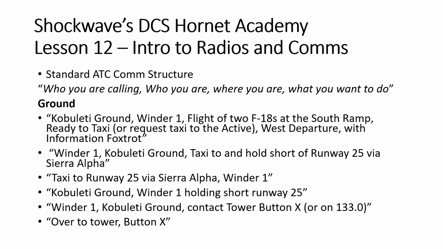Next, tower will come back and say, hey, Winder 1, Kobuleti ground, taxi to and hold short of runway 25 Sierra Alpha. So they're doing the same thing. They're saying who they're calling, which is Winder 1, which is you. Who are they? They're Kobuleti ground. Obviously they're not going to tell you where they are. They're a fixed controller, but they'll tell you what to do, and they'll give you a clearance. So they'll clear you to taxi up to runway 25 threshold and hold short. And Sierra Alpha are an example of the taxiways that they expect you to take.